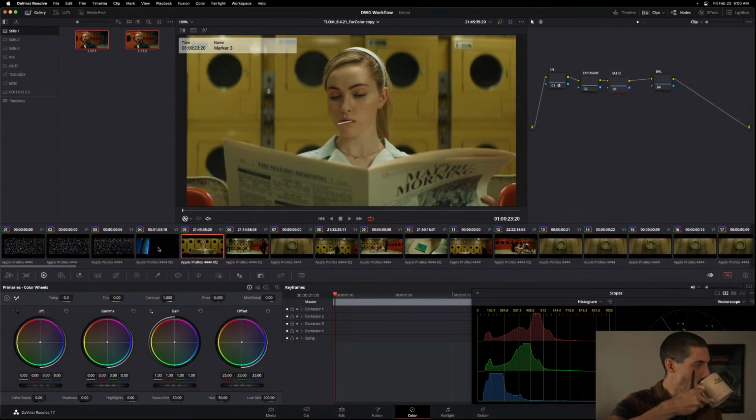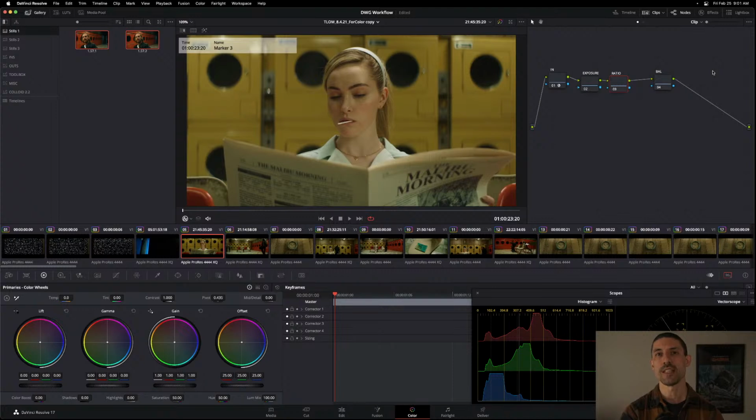Okay, question here about timeline color space from Troy. Regarding timeline color space in the project settings, when using in and out CSTs to transform into wide gamut, DaVinci wide gamut, does the timeline color space matter? Yes, it does. And I'll spare us the full summary, but I gave a summary. I will do my very best to remember to leave a link to this in a YouTube community post after we finish here today.